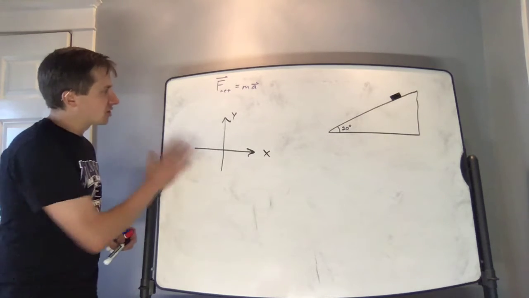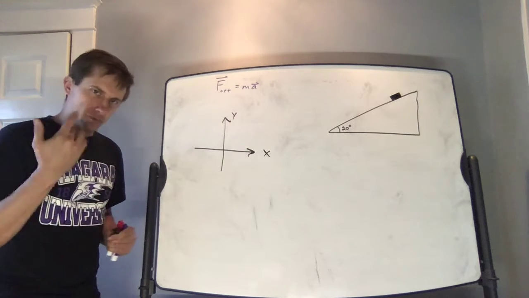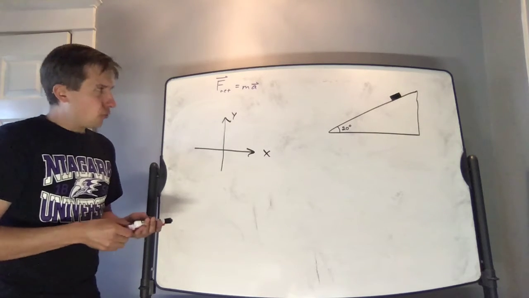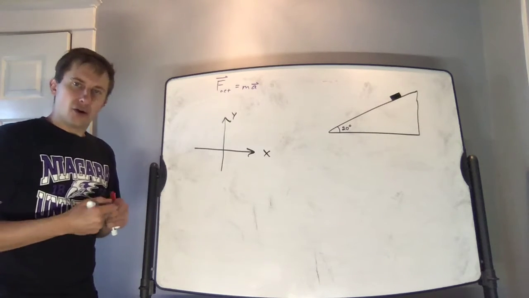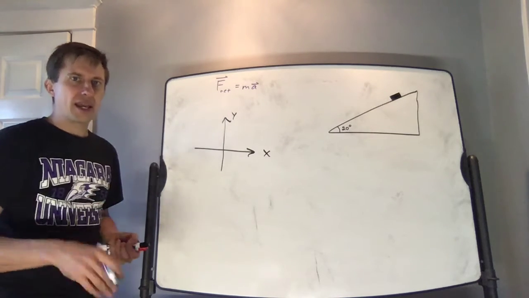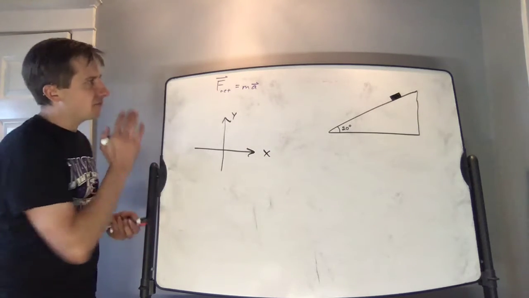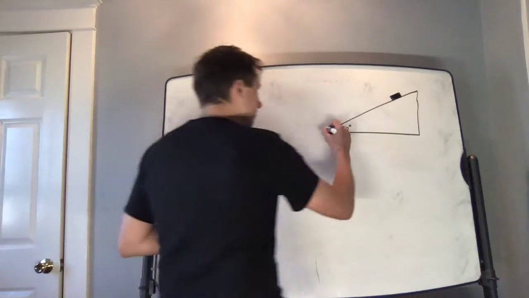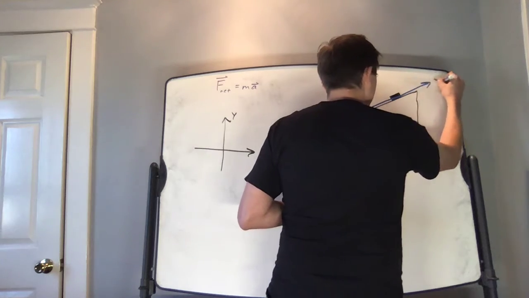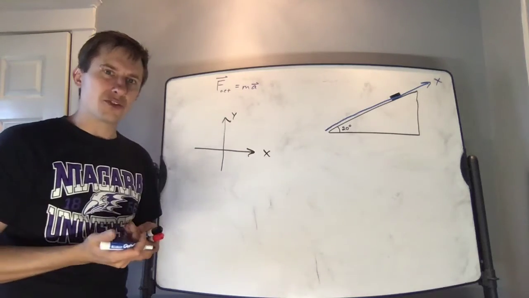It turns out in many scenarios, this is the most convenient coordinate system to use. But this is not the most convenient coordinate system for every scenario. One example where we would rather work with something else is a ramp or an inclined plane. For a ramp, we will very often want our x-axis to lie along the ramp and our y-axis to lie perpendicular to the ramp. So to have the x-axis lie along the ramp, I would draw the x-axis to be something like this. And I'm going to choose to have the y-axis be perpendicular to the ramp.